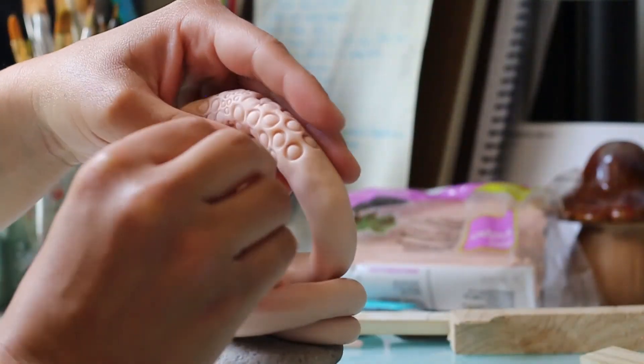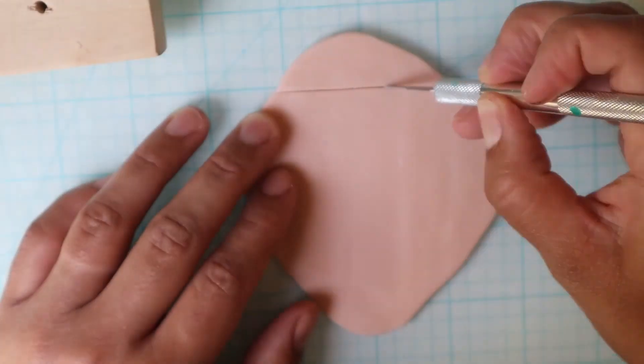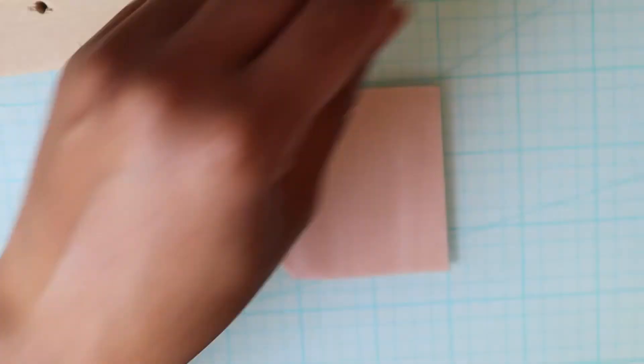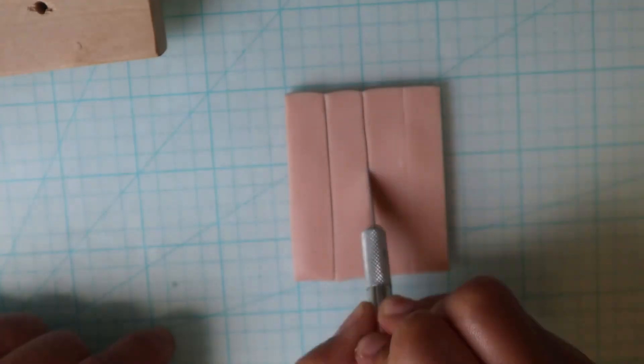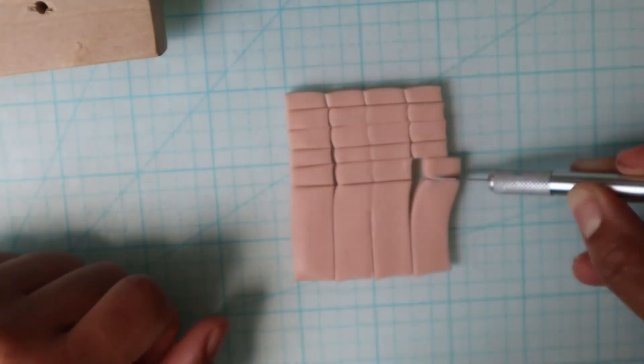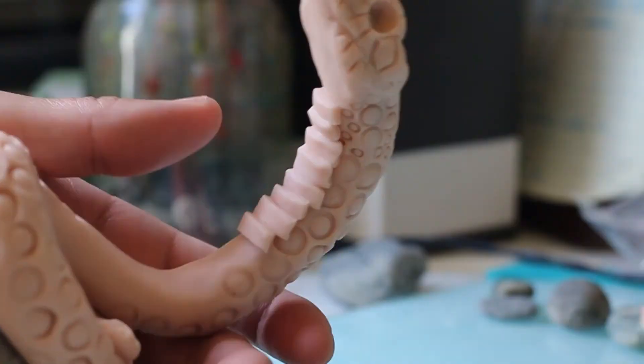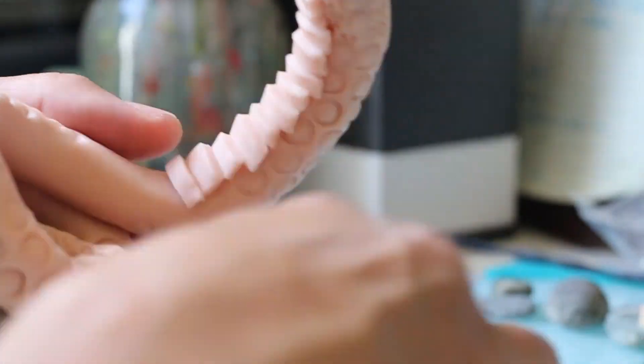And as for the scales, we're just going to take a mechanical pencil and make a little pattern all over. Now I'm going to lay down some flat clay that I rolled out and mark it evenly using the grid below me to guide my cuts. We'll just cut these little rectangles that we're going to place along the belly for the ridges and then smooth it on out.